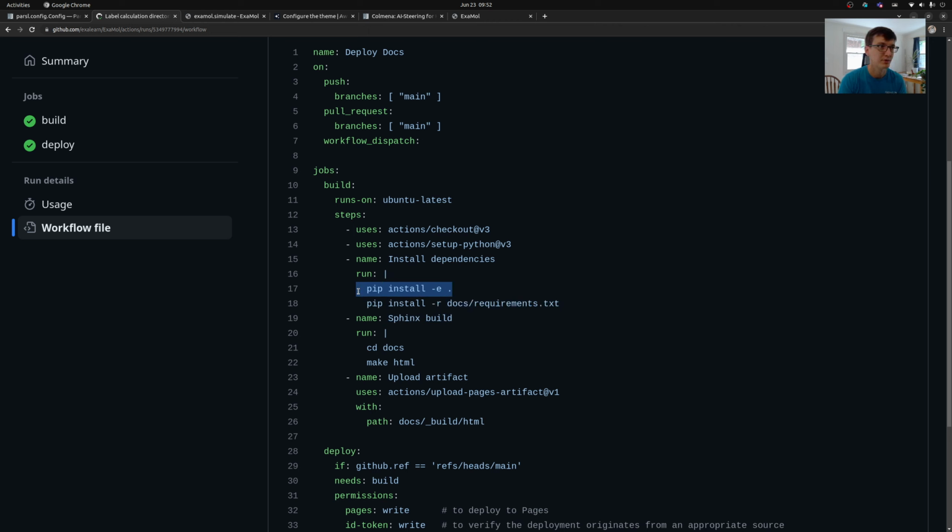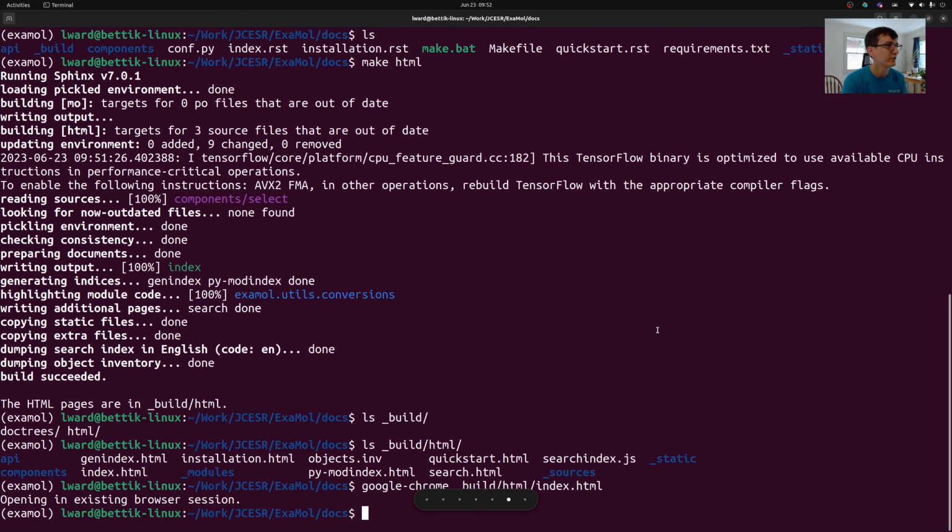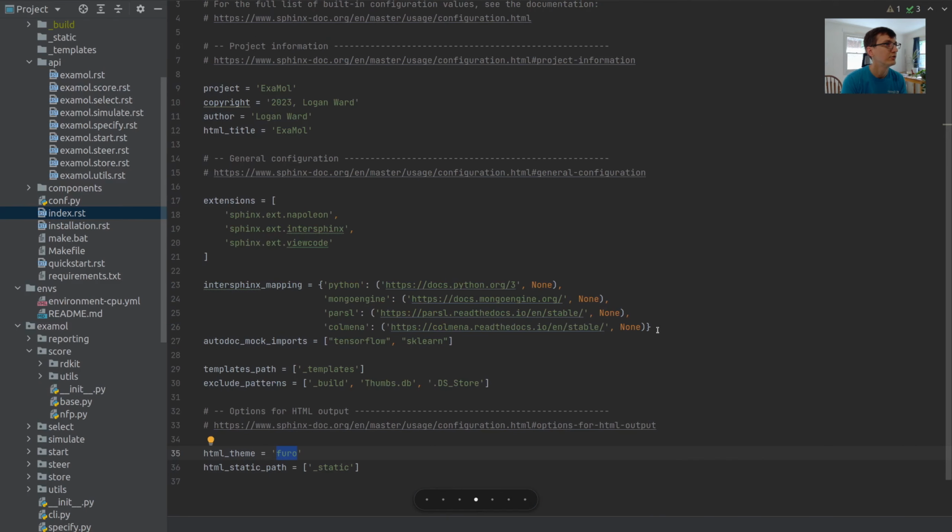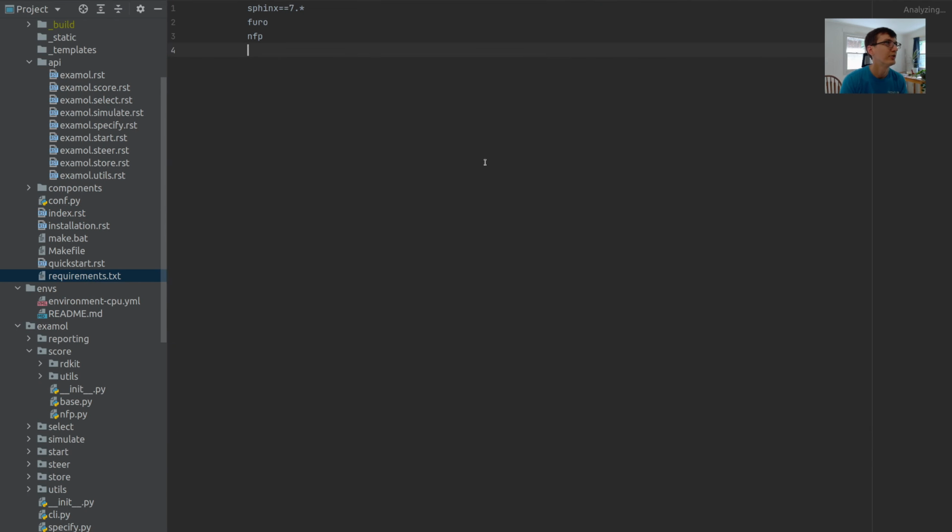Here, I'm not installing all of the dependencies that I need to run the code, I'm just installing the software, then the ones which I require to render the documentation. There's actually, what I didn't show you, a file called docs/requirements, which installs Sphinx, installs my theme, Furo, and installs one of the codes that I'll need to render the documentation properly.